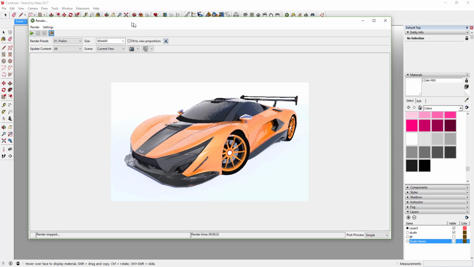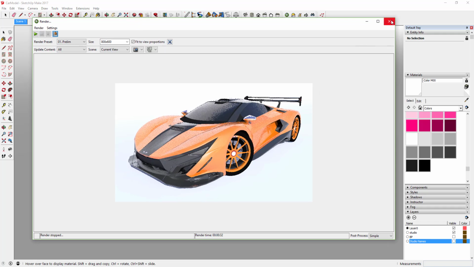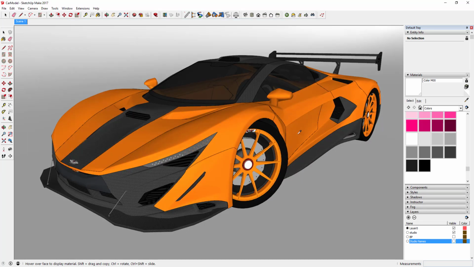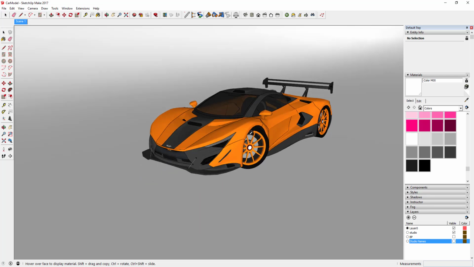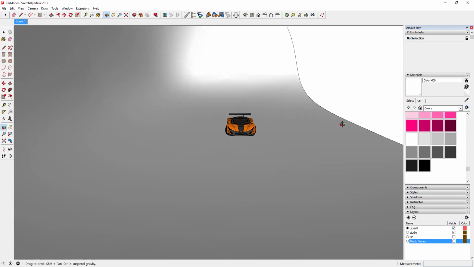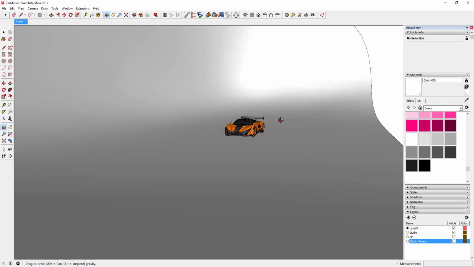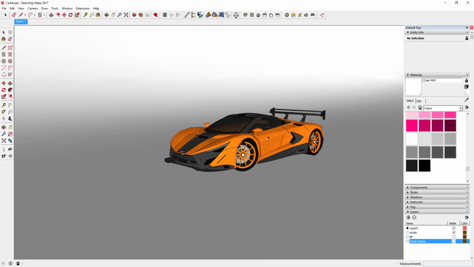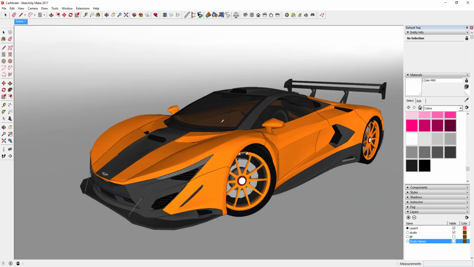So the next thing we're going to do is apply an environment to this, or a different lighting file. This is something that I've linked to before, but right now what this is doing is using SketchUp Sky to light the model. And you can't tell super well right now just because the background is set to white, but that's where your lighting is coming from. And for an object like this, that's not necessarily the best thing in the world. What we want now is to bring in our own lighting environment.